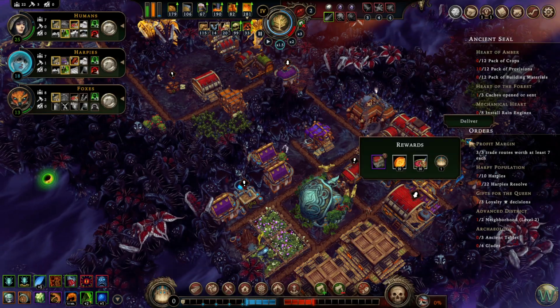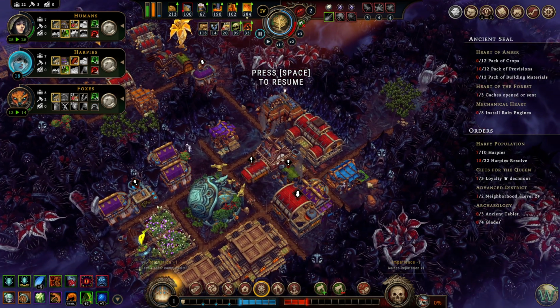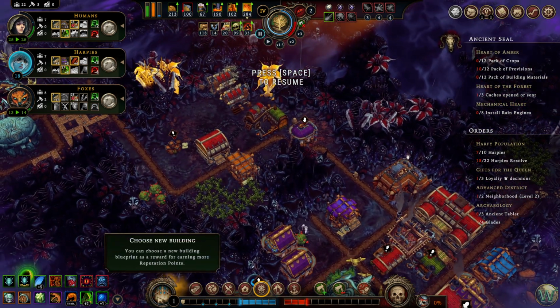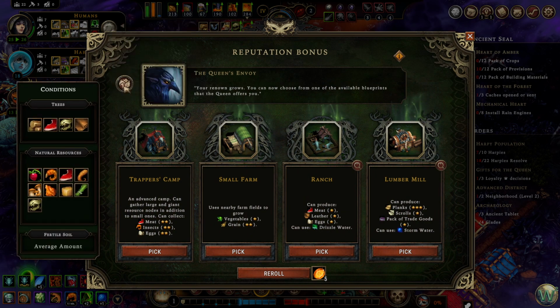We should turn this in first. It gets us the supplier. Supplies. And where do I want to stick that? I wanted to stick it right here. Oh, good. You're working on that one first, at least. All right. We also got one of these. Ooh, small farm. I think I'm going to have to go with that. I would love to take the trapper's camp, but I think I need a farm more.